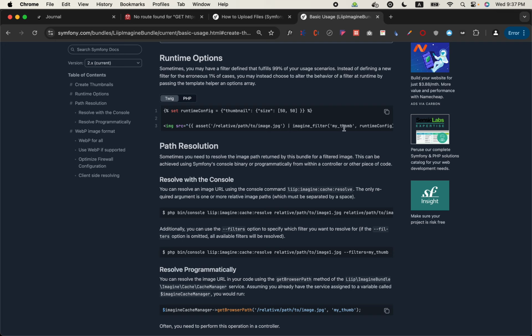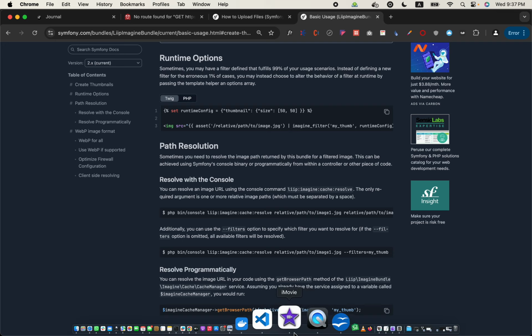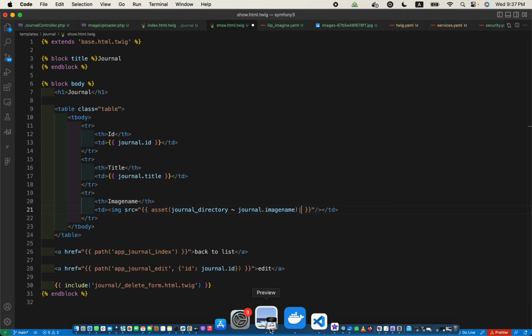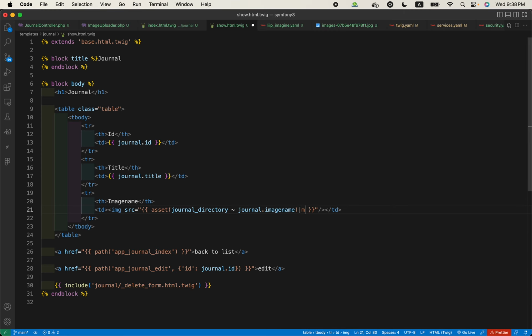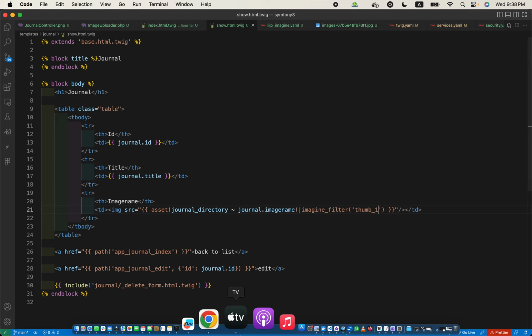This is the name, so we'll just quickly type it. So it's going to be imagine_filter. This is a very confusing name, this is not image but imagine. Okay, so imagine_filter, and here we will pass the name of the thumbnail we just created, and it is thumb_1. So imagine_filter thumb_1.